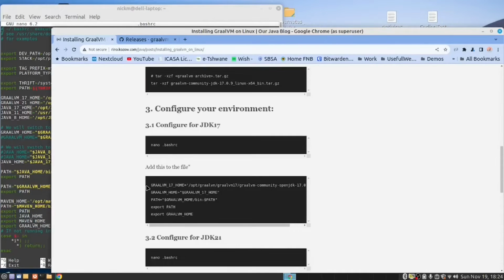So the first part, we create a variable called GRAALVM_17_HOME, and we pass that path that we got into that folder that got generated when we extracted the tarball. So there's the complete path, and that is for GraalVM 17 home. And we do the same for the other one, for GraalVM 21.